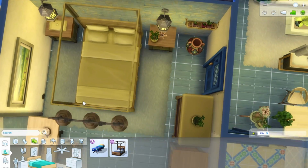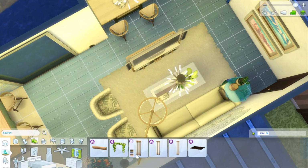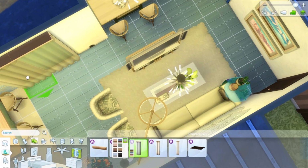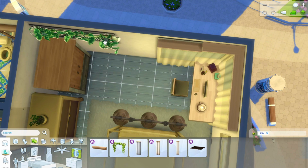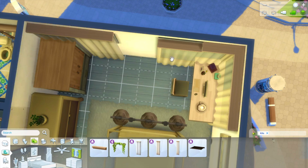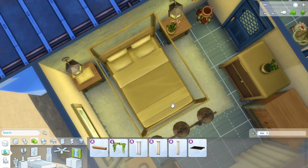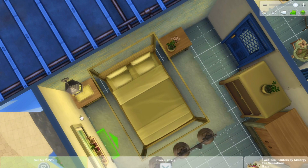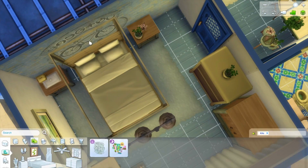But then we have the bedroom. Couldn't change the bed because it was only that bed. I just changed it to white. One thing that did improve was I could now add curtains because of the Desert Luxe kit. They just had nicer curtains now. You know, they weren't plants, which was a nice change. And one thing also changed was the wallpaper.